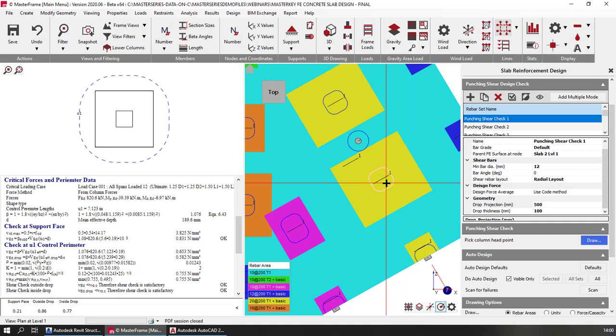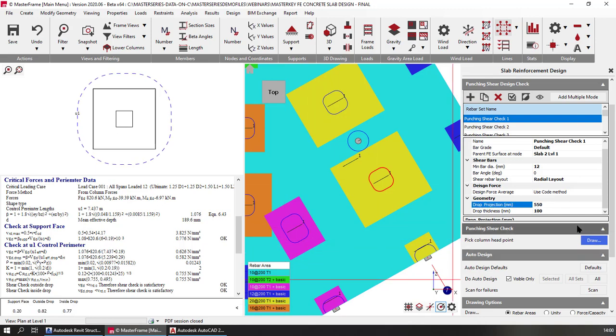That's probably a 400 by 400 or something like that. So if it's a 400 by 400, you might turn around and say, well, we'll make the drop 1500 square, and so 550 all round. So that would give you 550 of a projection. So it's 1500 all round for your drop, and that would now prove that you don't need any shear reinforcement.